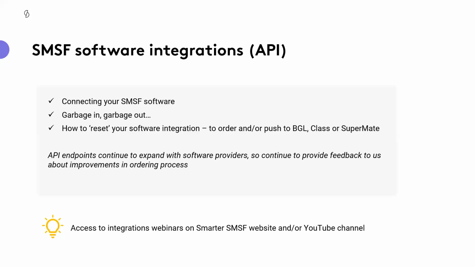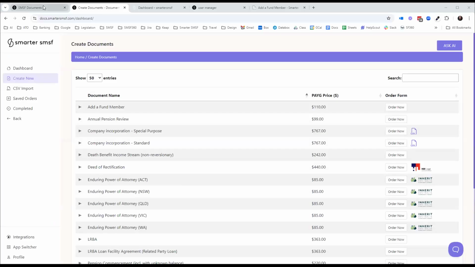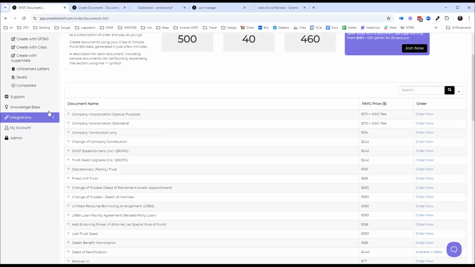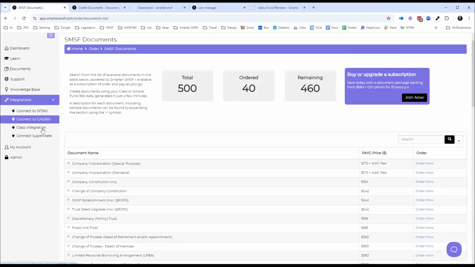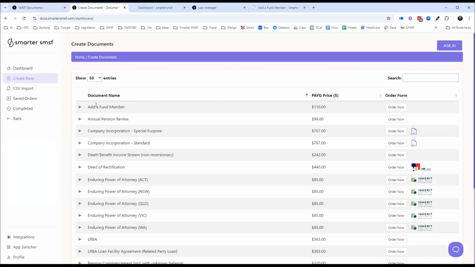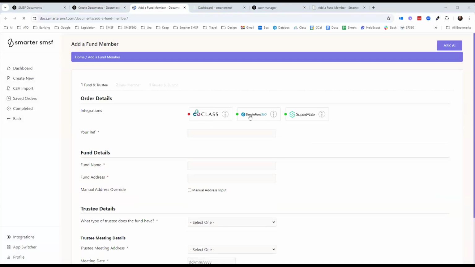We've got a whole heap of stuff on the knowledge base as well, and on our YouTube channel. But jumping back to the platform here, there is a pretty profound change that we've made from our old platform, where integrations sat standalone on the site, to now having these within the actual forms themselves. When we go into a particular form, the first thing that comes up at the top of the page is the actual integrations.